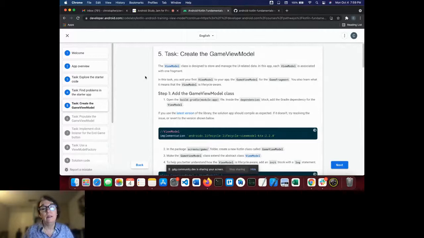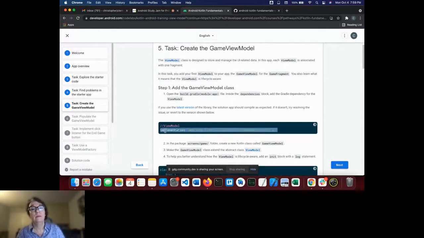So here we are recreating the view model. Since a view model is a lifecycle component, an Android architecture component, well, now it's called Jetpack components, it's a library that needs to be implemented. So every time you're using a view model, you must use this library in your app build.gradle file.